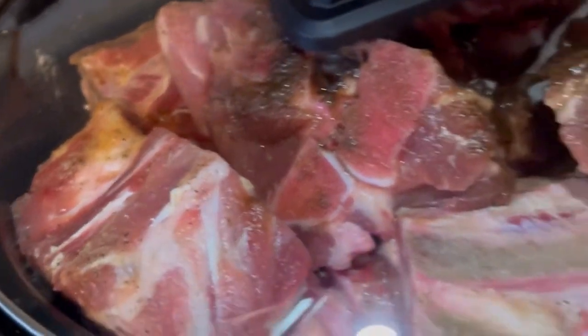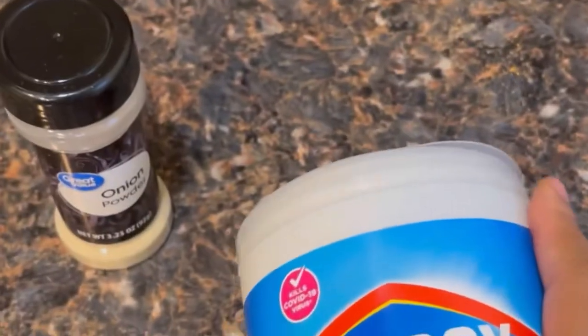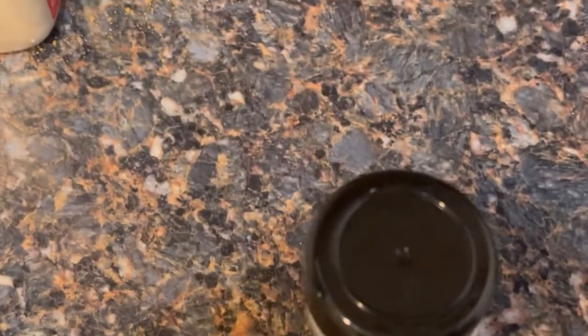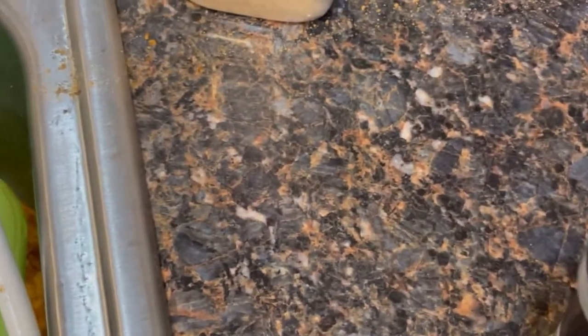Every time we come check on it, every hour. Alright, so while that is cooking, it is time for us to get our handy dandy Clorox wipe and wipe down everything that we touched. Wipe down all our seasonings, clean off our countertops.